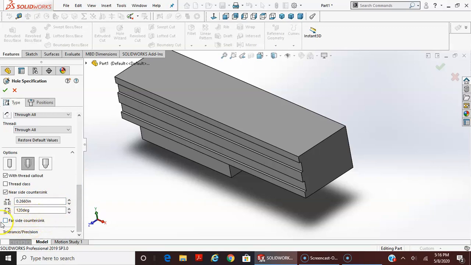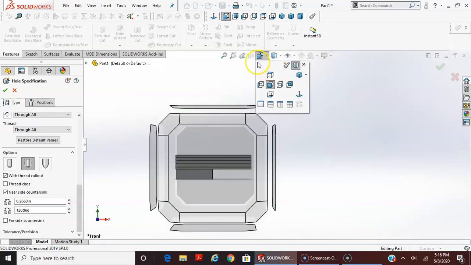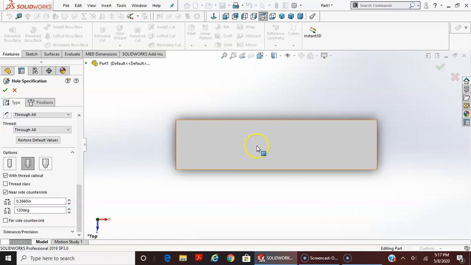The far side countersink, this applies only for a through hole. A lot of times I've seen drawings where the drawing will only have this view, or let's say this view. Okay, so you might have holes along this face, and then there's through holes, and they have countersinks on the other side.